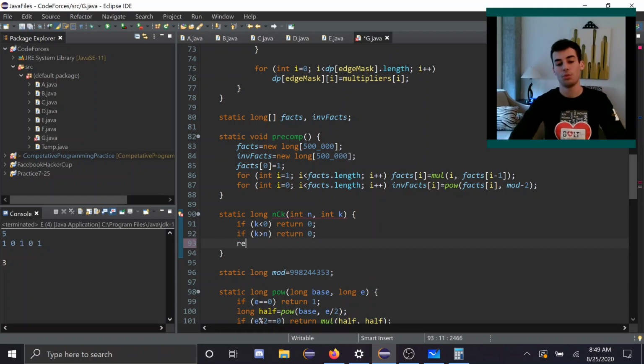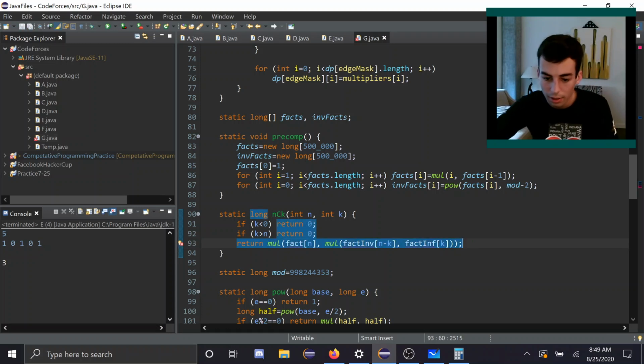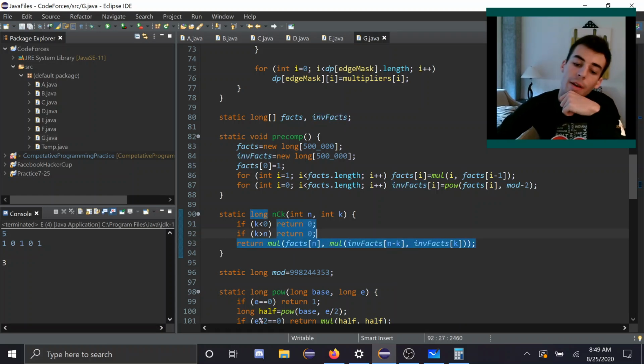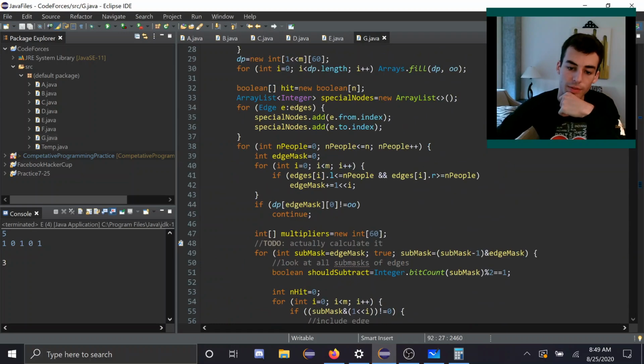So otherwise, we can just return multiply factorial of n by the factorial inverse of n minus k by the factorial inverse of k. Okay, I think that's fine.